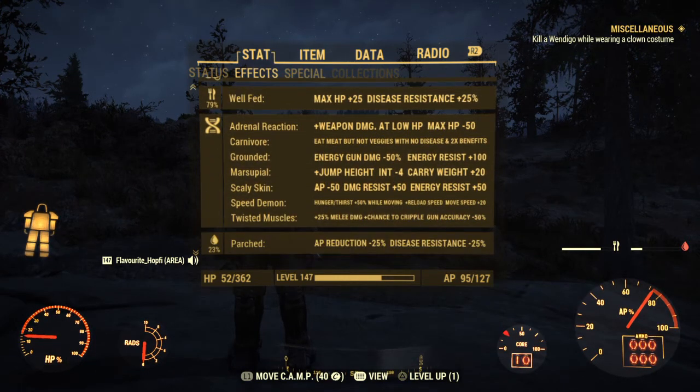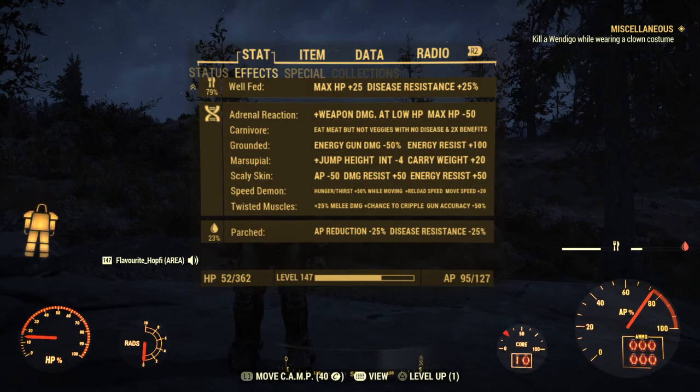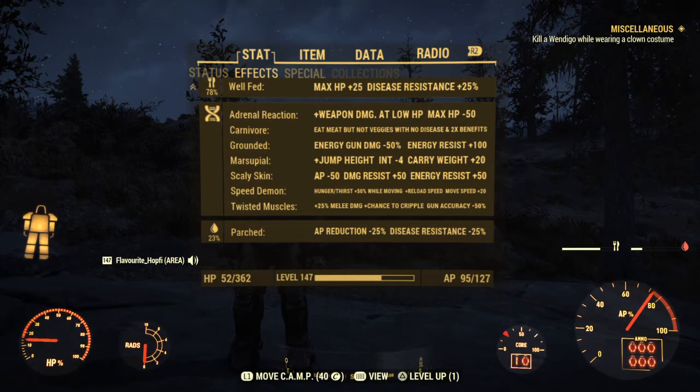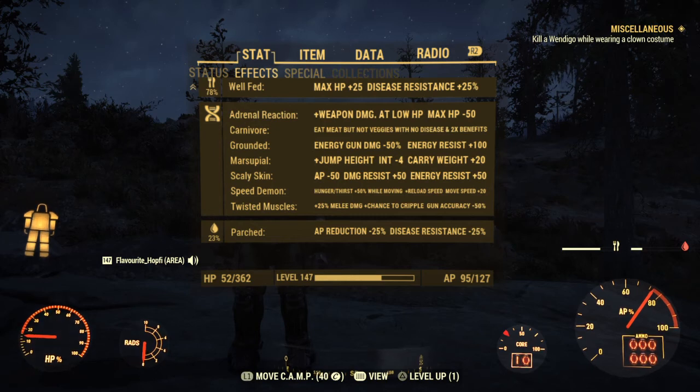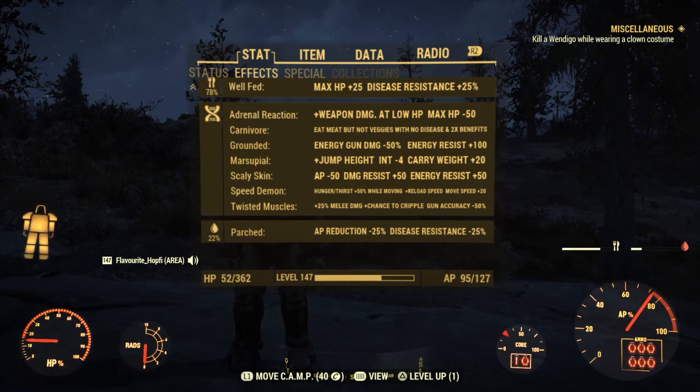And our mutations here, we have Adrenal Reaction, Carnivore, Grounded, Marsupial, Scaly Skin, Speed Demon and Twisted Muscles. Simple overview, Adrenal Reaction is mandatory here simply because it further boosts our damage at low health, and we're always at low health. Carnivore, well, this one isn't necessary. I thought it just fitting the build simply because we were going for this mutant theme, and they are all about gore and eating meat.